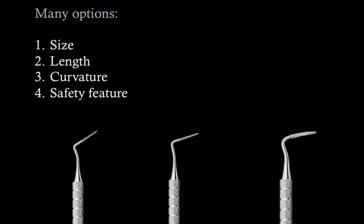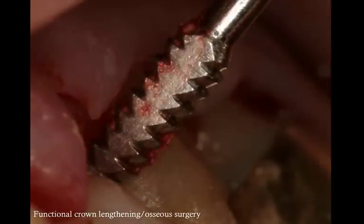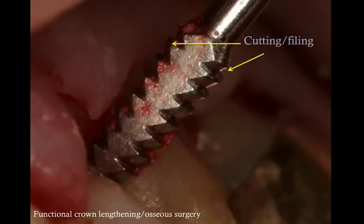What's very important and what I recommend you pay attention to is the flat side of the instrument that is atraumatic. Because when you're reducing bone in between teeth, you can accidentally damage the tooth structure, which is not a good thing. So the instrument should have a cutting side on both sides, but also an atraumatic or flat side that is facing the teeth on each side. So when you're filing away interproximally, reducing vertical height of bone, you're not going to damage the tooth structure. That's a very important safety feature of the Sugarman file.